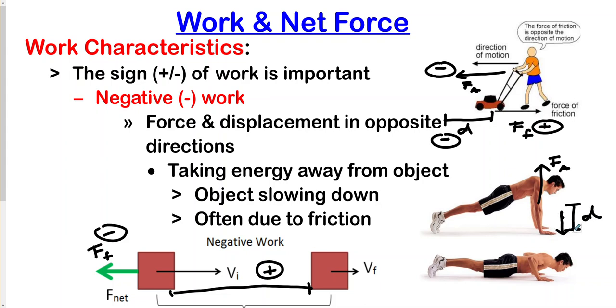So therefore, we end up with a situation where the force applied is up, or positive, and the displacement is negative or down. So if we multiplied a positive force by a negative displacement, we would end up with work being a negative value. And so, as weird as it is to think from a science standpoint, a push-up is negative work. So I guess that means we should all be able to do infinity push-ups, because technically we're doing negative work. Unfortunately, it doesn't work like that in real life, and we'll get into energy more in this unit.